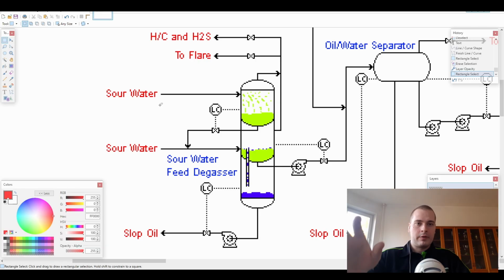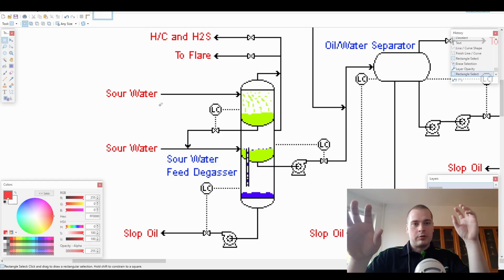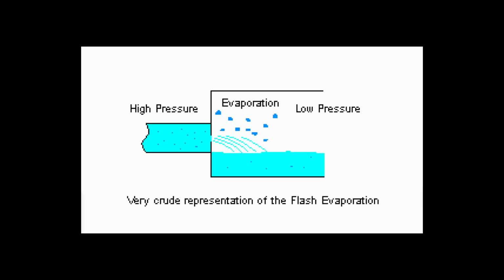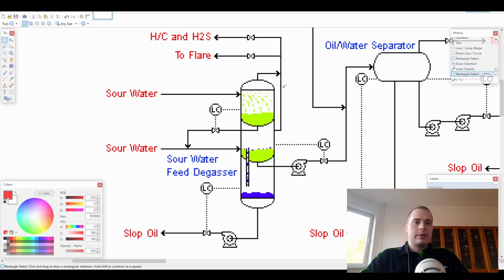For example, we have a high pressure on one side, then we have a low pressure on another side. This pressure difference normally comes from when our liquid has to deal with some sort of obstacle, like for example a hole or multiple holes, and as the liquid travels through the obstacle it encounters a rapid change in pressure, and as a result part of the liquid vaporizes, usually the light stuff. In our case it's gonna be mostly hydrogen sulfide with some small amounts of lighter hydrocarbons, which are then collected and treated somewhere else in another plant or flared off.